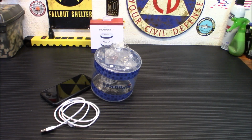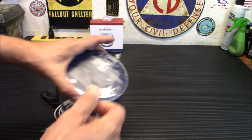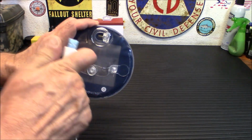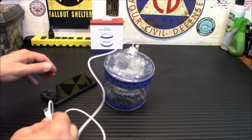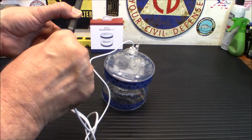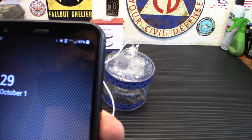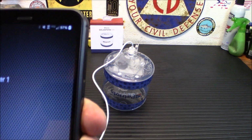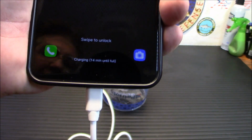Now, charging with this is super simple. All you're going to do is pull this little plug out here, like that. You're going to plug in your cable, like that. Okay, and I'm going to plug in my phone over here. We'll wait for it to register. And there we go. I don't know if you can see the thing in there, but it is charging up. So there you go, 14 minutes left till full.